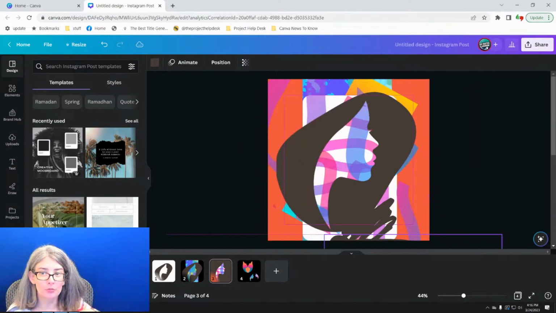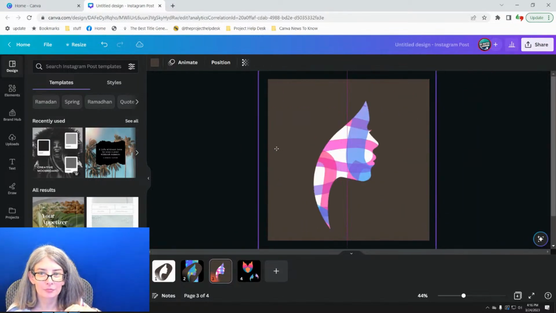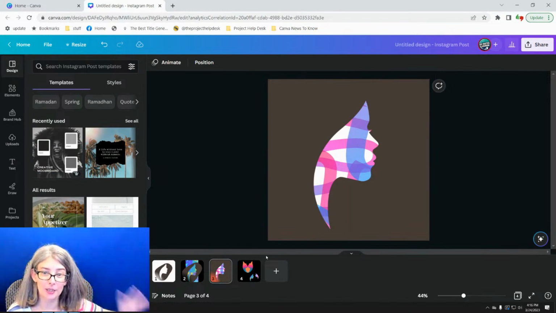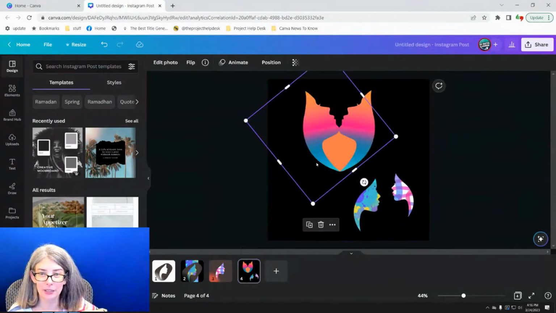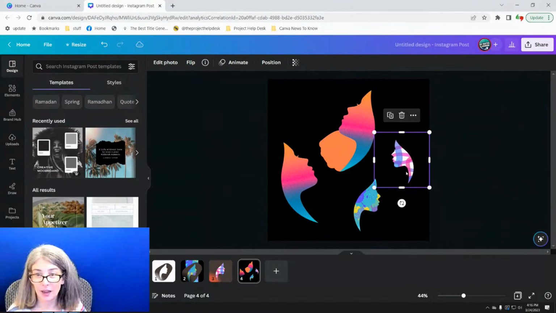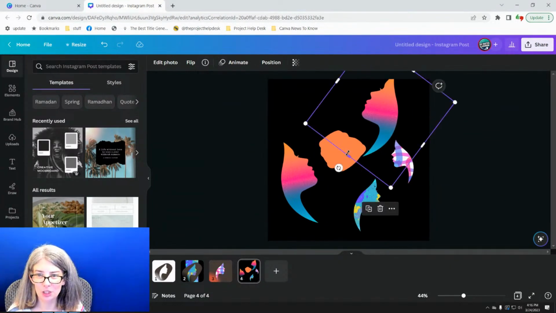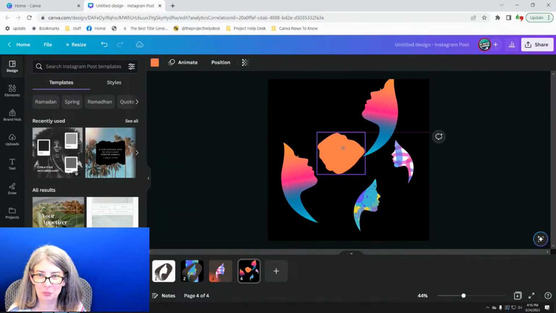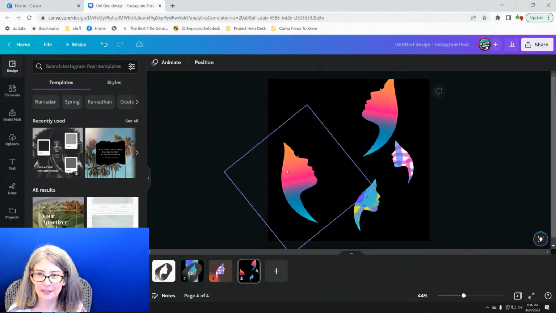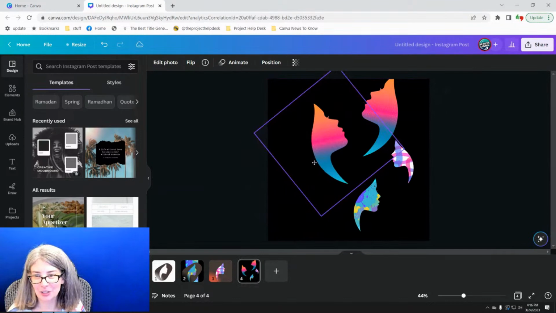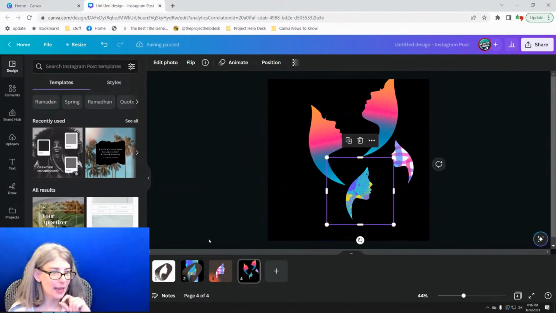I drew using that same color around it, downloaded it, removed the background again, and I got cool silhouettes like that. And so that's just a fun little Canva Pro trick that I love to do.